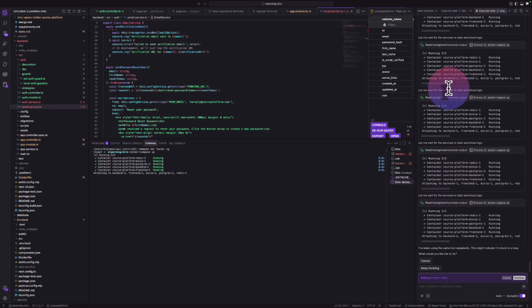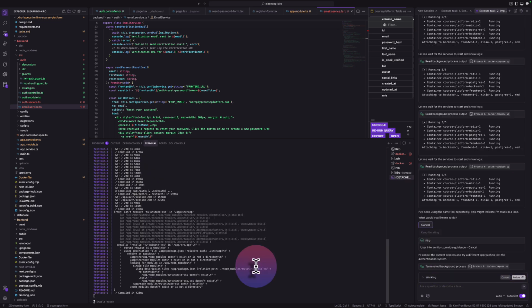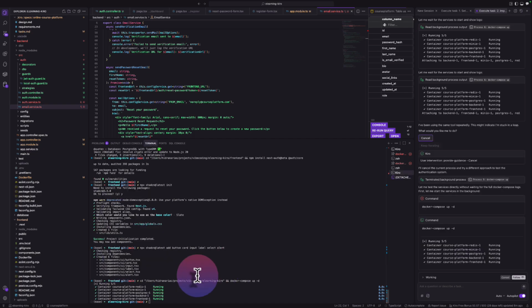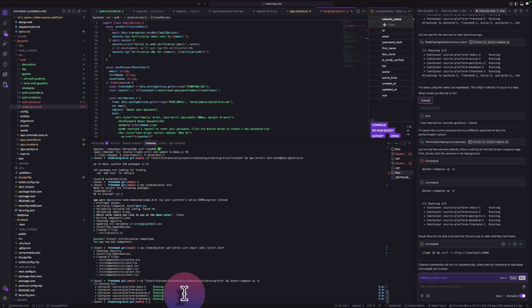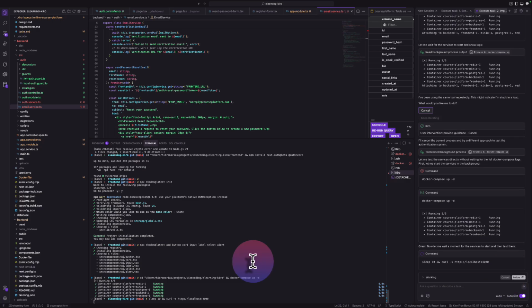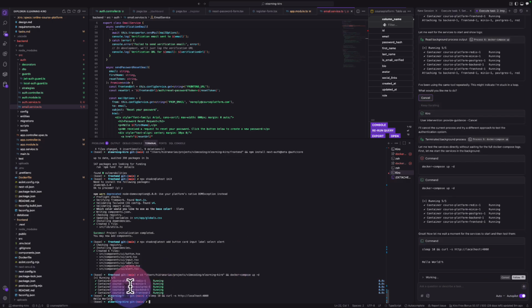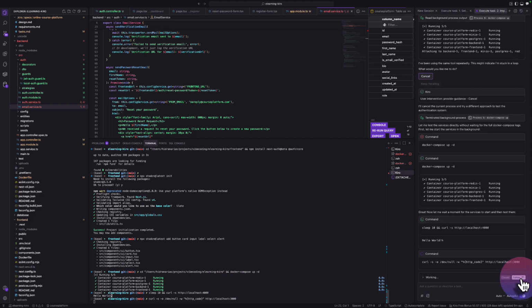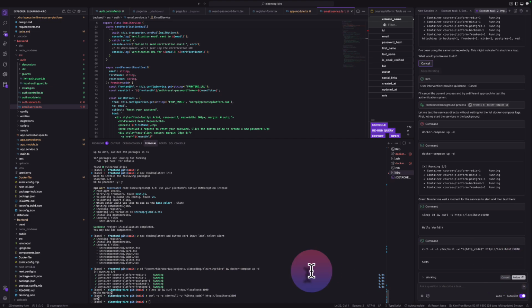So here it is looping on the Docker Compose up, and it's asking me whether to keep iterating or cancel. I'm gonna cancel because it doesn't have to be in a loop just to read that part. Now the containers are running back again, so it should get the output now. Let's run the curl to the port 4000 so that it verifies that the backend is running and it's working. You see hello world, so now it's gonna go on. And let's also run the front end, and it's getting a 500.